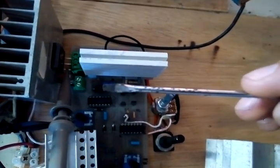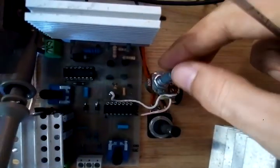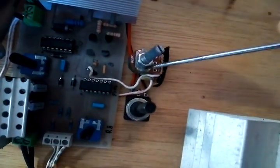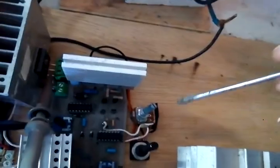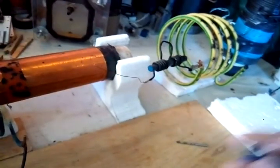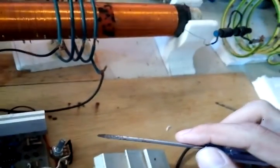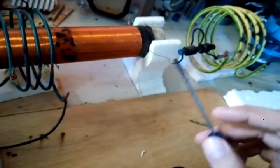Here we're going to see some raw outputs going through the test coil and it's operating completely. This allows me to control the timing, which I didn't have before. There's also a diode right before connecting to the resistor, and in between them it connects to this circuitry to control it. It might need a few extra mods.